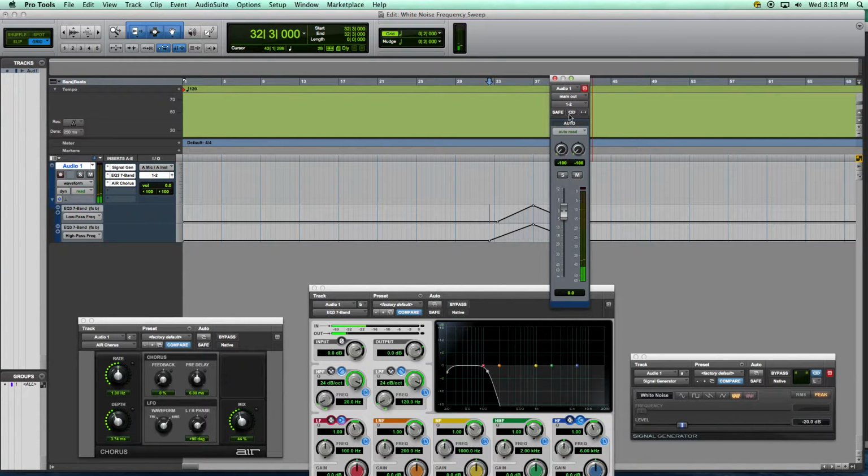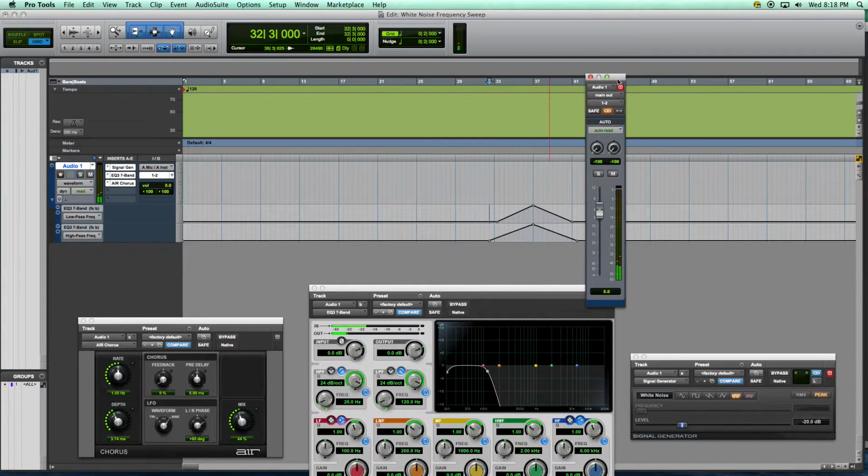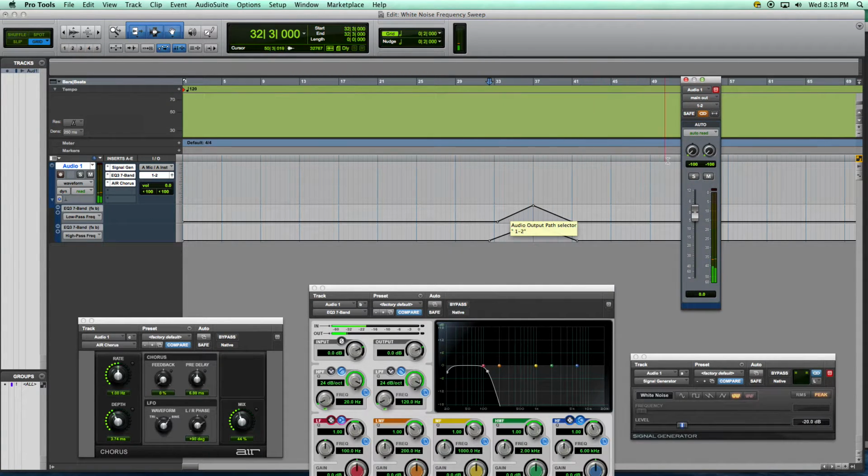So I pop this over to the left, I push the link button, and I'm going to go ahead and automate. I'm going to do a real-time automation, meaning that it's actually going to be transporting and I'm going to make a change. In order to write the real-time automation, I need to put this into one of these different write modes. Before I write anything, I'm going to check my automation enable. That was a global command numeric 4. You can see I'm doing pan, which I'd like, and plugin is cool because I'm doing this already over here. So I'm going to go ahead and close that, command numeric 4.